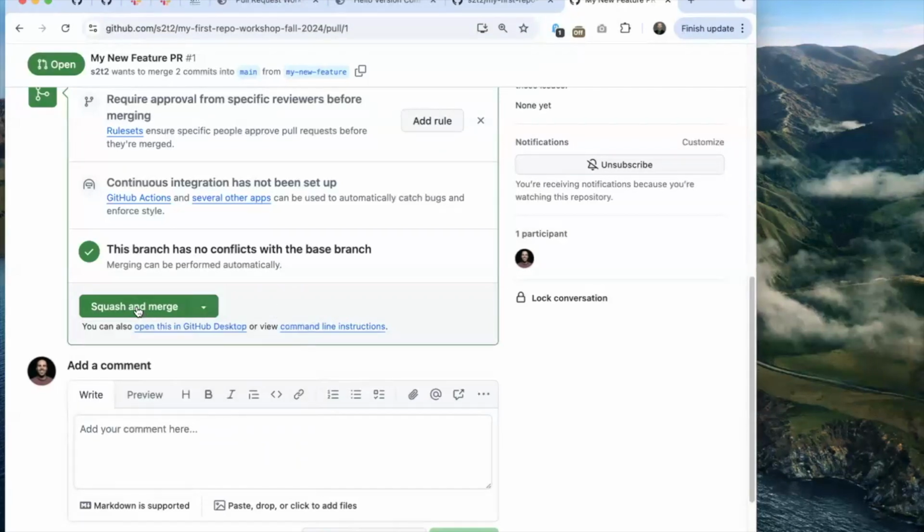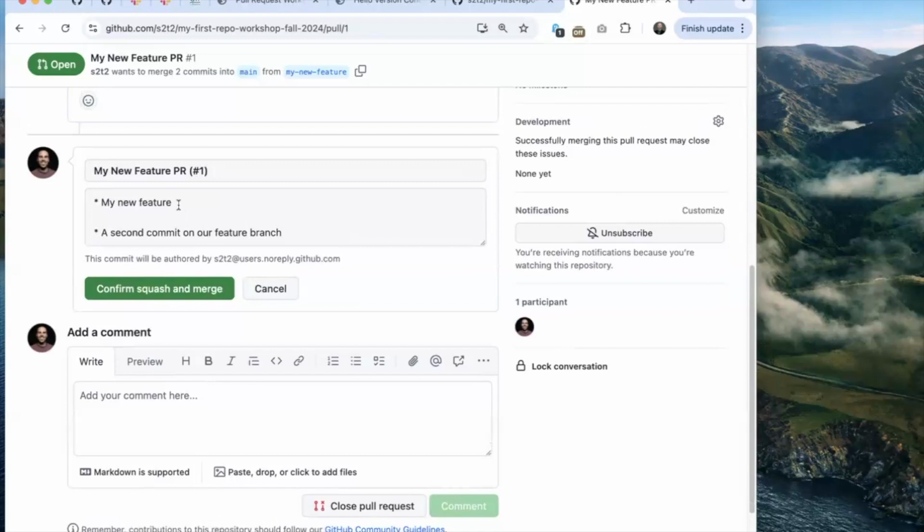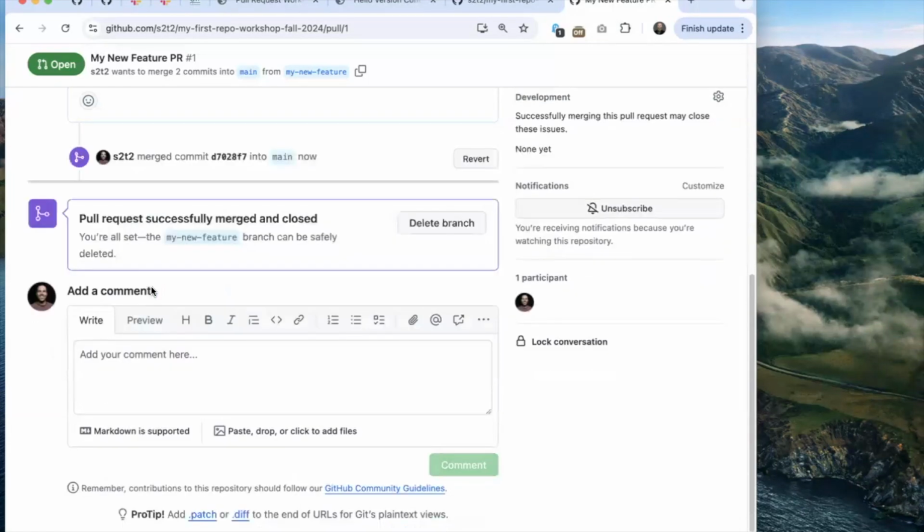So now I'm going to actually do this merge and click this button. What we see when we do a squash and merge is that it will do a single commit into the main branch, and any individual commit messages still have those commit messages in the comments about this commit. So that's what the squash and merge does. You'll see here the commit messages from our two feature branch commits. All right, finally, clicking this button to squash and merge. Awesome.